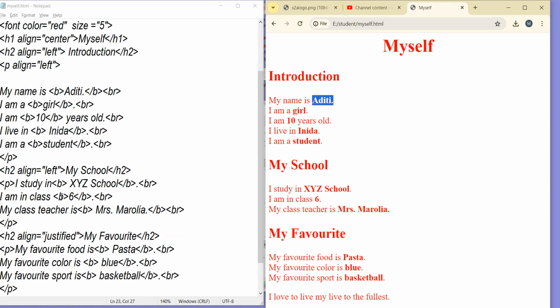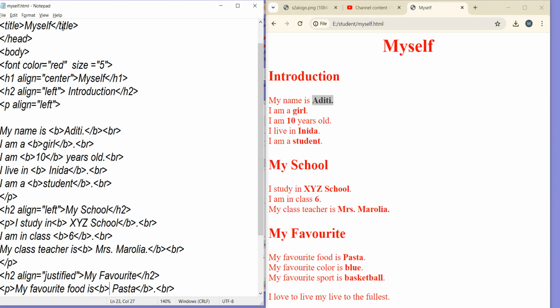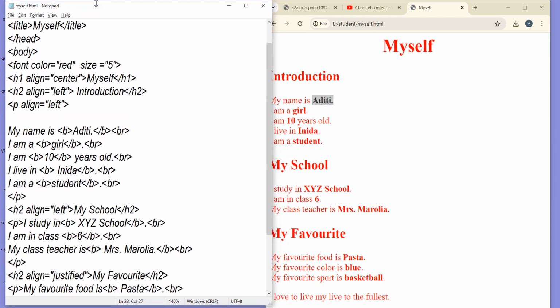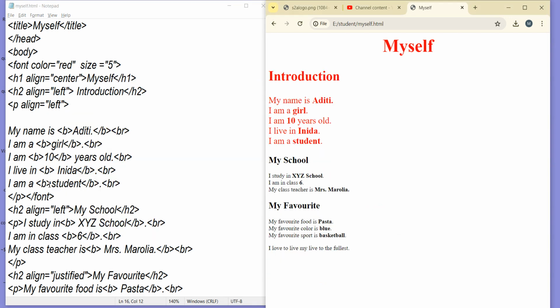Now suppose I told you all are container tags and they have to be enclosed. I'll take this over here. So after the header and after this P, if I write here slash font, let's see what's happening. Are there any changes? F5.